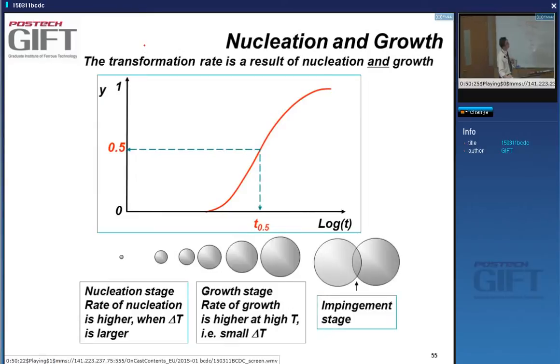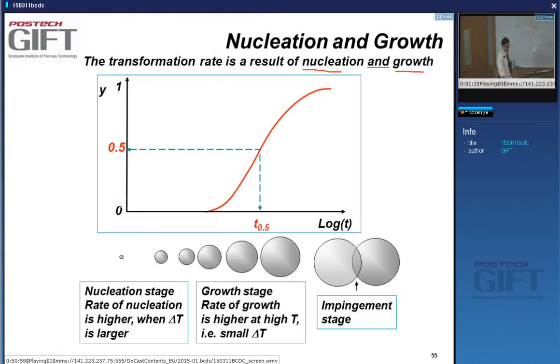Okay, but there is another aspect, yes? So the carbon diffusion is related to the growth of the cementite. The other aspect is nucleation, yes? Okay, so the process of transformation, the formation of pearlite, is a process that we call a process of nucleation and growth. And there are many transformations that happen by this process.